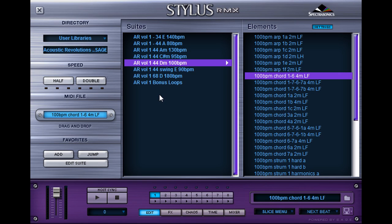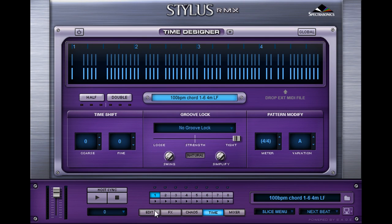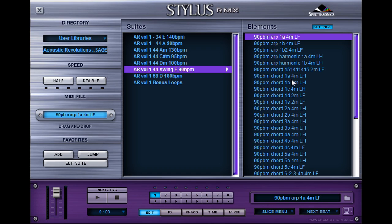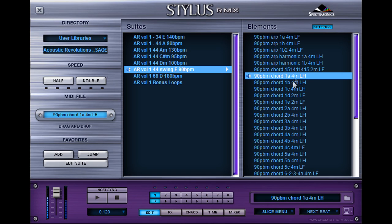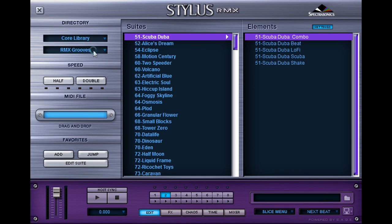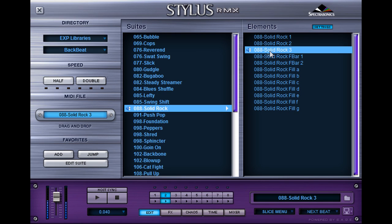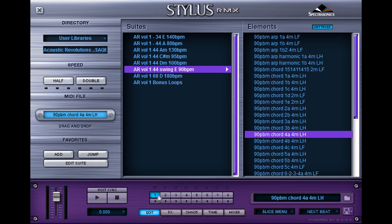But between the list of tempos and pitches that we have, and a little bit of tweaking in StylusRMX's interface, the last thing I want to show you is how easy it is to use StylusRMX's groove lock feature to lock your percussion to one of the loops from Acoustic Revolutions. So let's go to the swing folder, for example. That's pretty swung, so in order to contrast that, let's take something from the backbeat expansion — something very, very straight.